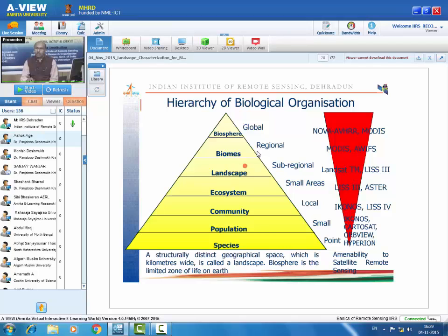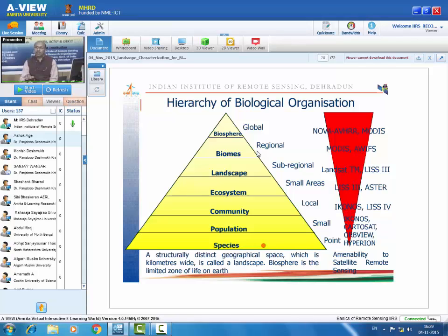So we are talking about the landscape level, that is the sub-regional scale where you have large forest areas, and it is also amenable to remote sensing. If you look at the parallel here, there are some satellite data like let us say Indian satellite data LISS-3, Landsat data TM, or let us say ASTER data. All these can be very useful for this kind of activity. And if you go global, of course MODIS is there, NOAA is there. So data is not a problem. If you want to do hyperspectral remote sensing data analysis, then yes, you can go up to some species level, some gregarious species.